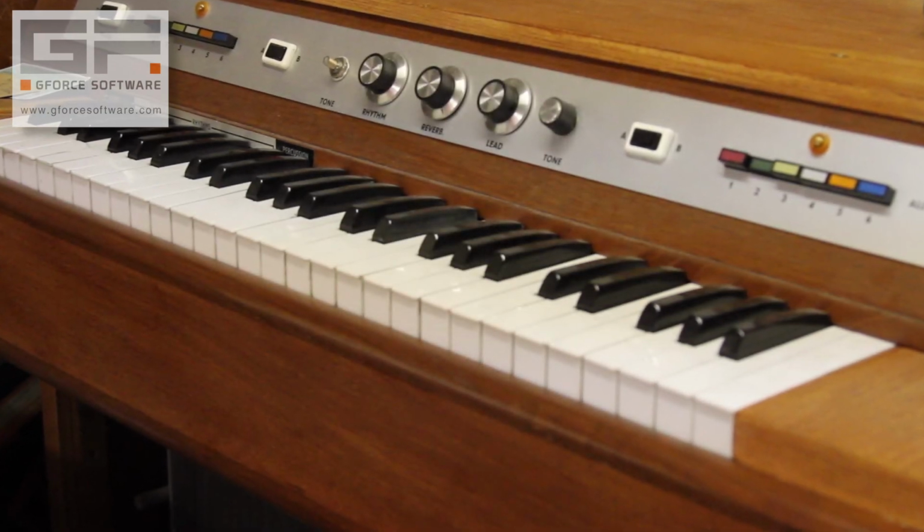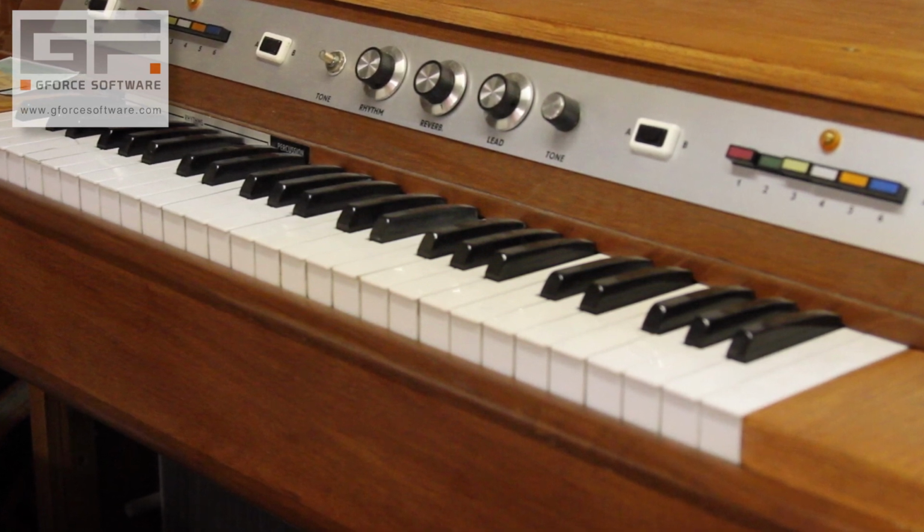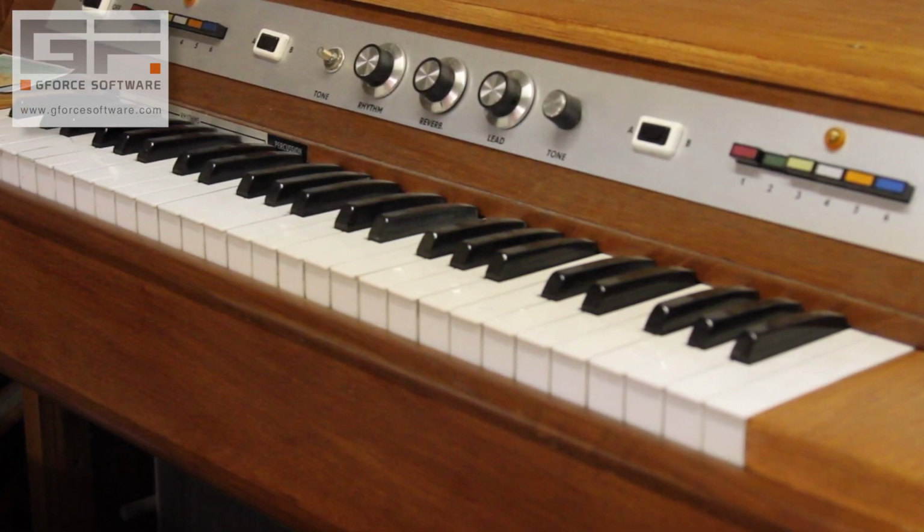The actual recordings of the sounds are refreshingly clean, and I think they got more of a handle on what they were doing, because this was take 2 of the Mellotron. And so they decided to record a new library, an entire new library for the M300.